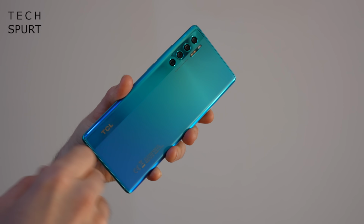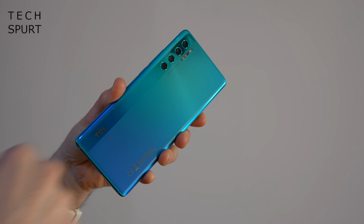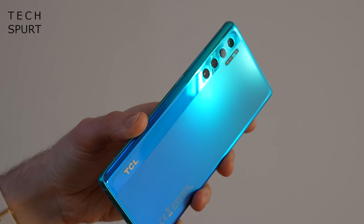It's a two-tone finish here on the arse end, so the majority of it has got a lovely matte finish to it, which is still nice and smooth, but also repels those nasty finger greasy scuff marks. While the rest of that back end is very shiny indeed, and unfortunately this does pick up sort of greasy scuffs rather easily, but at least it's only a thin strip, and it adds a bit of character to that back end.